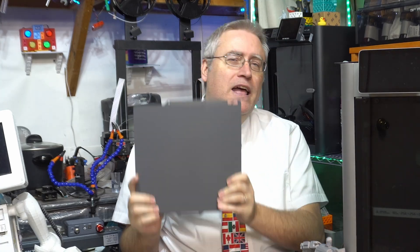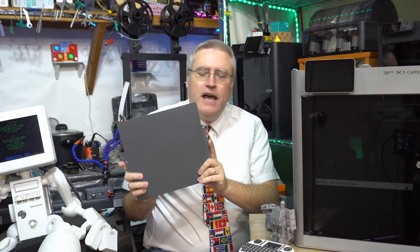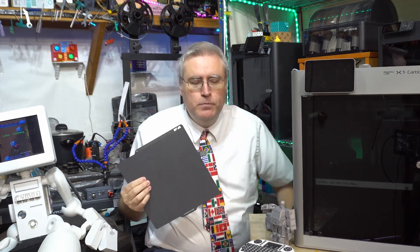So if there was a way to 3D print without heating up the build plate, that would save a ton of power. Fortunately, my friends at Bambu Labs sent me their brand new cool plate. In the past, I've mentioned that the purpose of a build plate is to hold onto the print while it's printing but release it when it cools off. So far, the best way to do this has been a heated build plate — whether it's made with PEI or covered in hairspray — it heats up, gets a little more tacky, holds the print, then cools down and releases it. But these cool plates don't do it that way — they're just always kind of tacky.